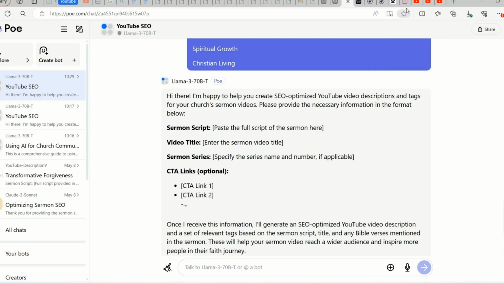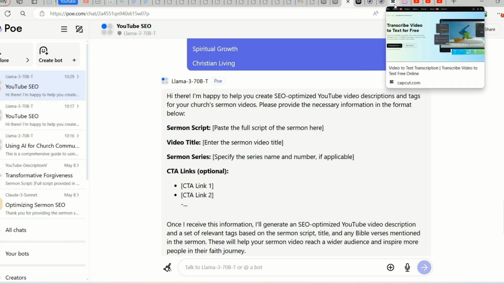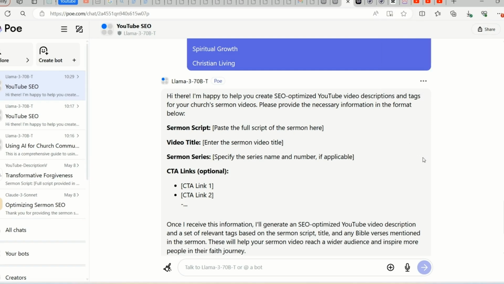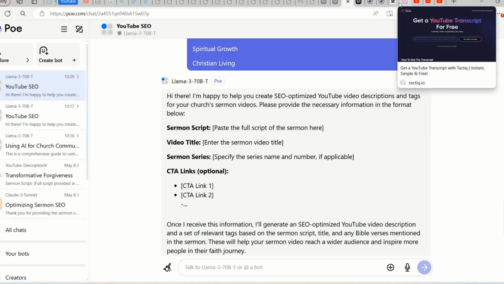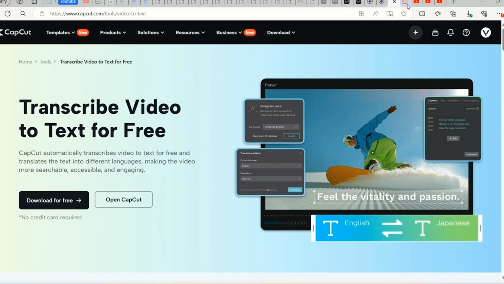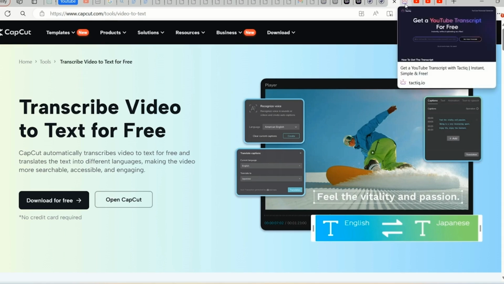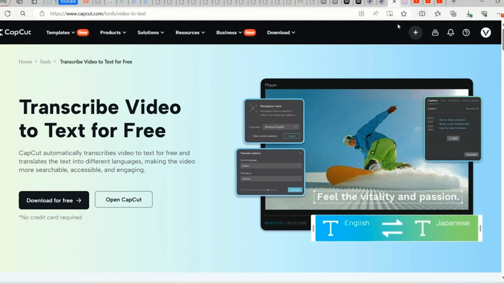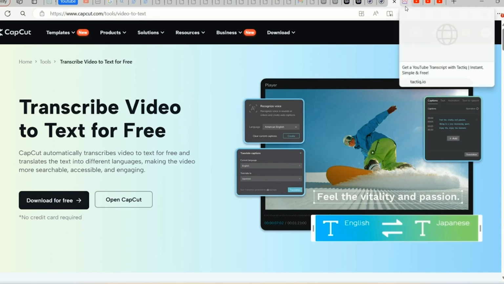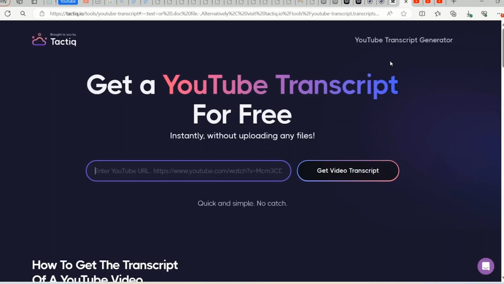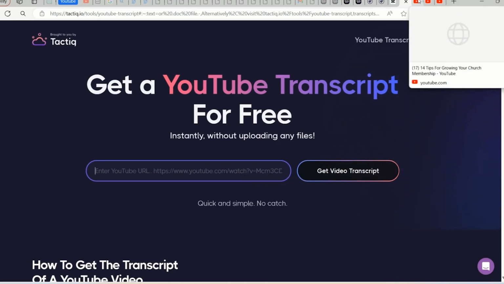There are several ways that you can access that. Oftentimes, whatever program you're using to record your sermon or service will have transcript generation. If not, you can use a free tool like this one here. Another way is to upload it into YouTube and not just put a description right away. You can just publish the video with the basic information and title, and then go enter the YouTube link into here and get a description.